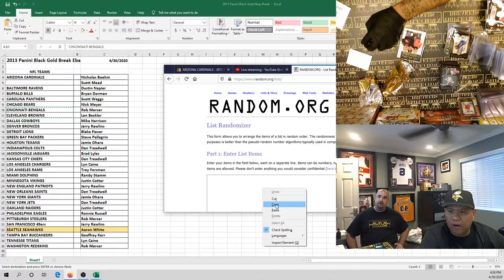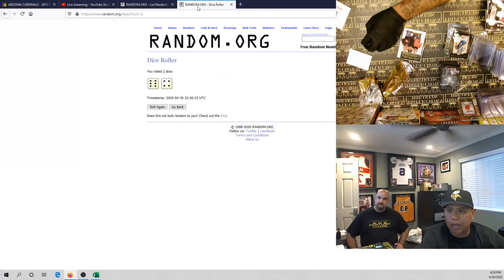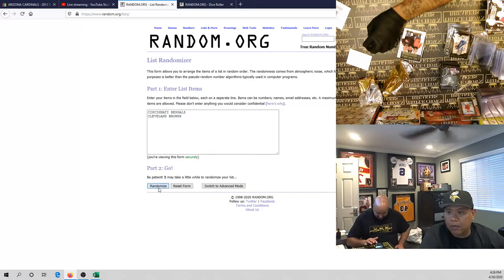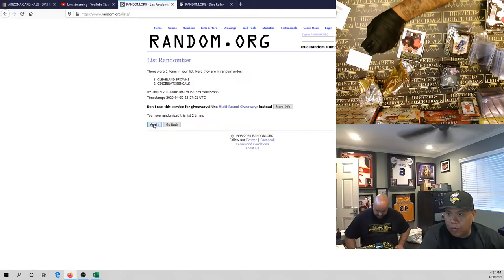From left to right, we've got the Cincinnati Bengals, and on the right, the Cleveland Browns. The rule is four or more, I'm sorry, if not four or less, we re-roll. And we are going to go six times, so top spot on six. One, two, three. Mr. Rob, so four, sorry, brother. Five. And six times, that goes to the Browns.